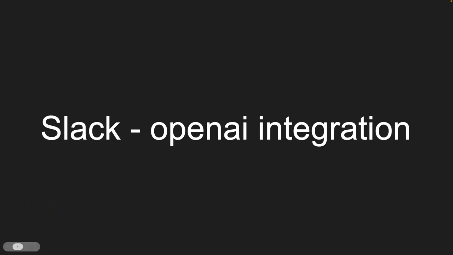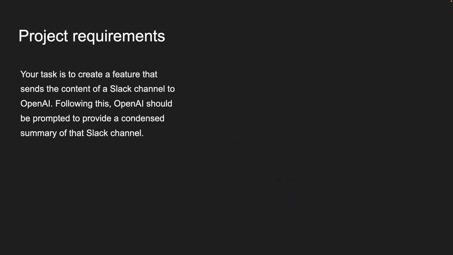My name is Mel and I am excited to present my solution for the code challenge Slack OpenAI integration. As outlined in the project requirements, our task was to integrate Slack with OpenAI to create a feature that sends the content of a Slack channel to OpenAI and generates a condensed summary.